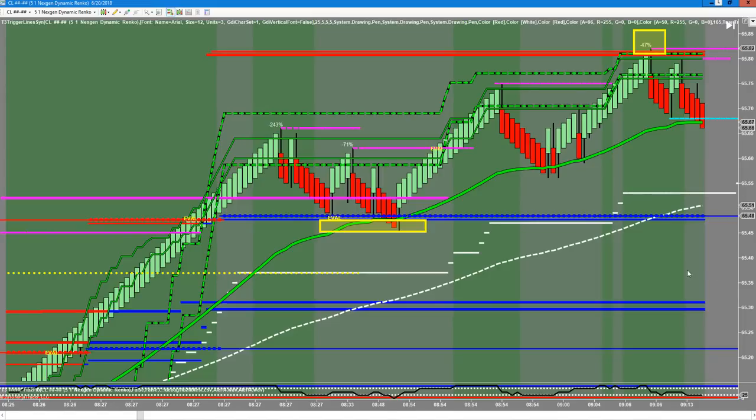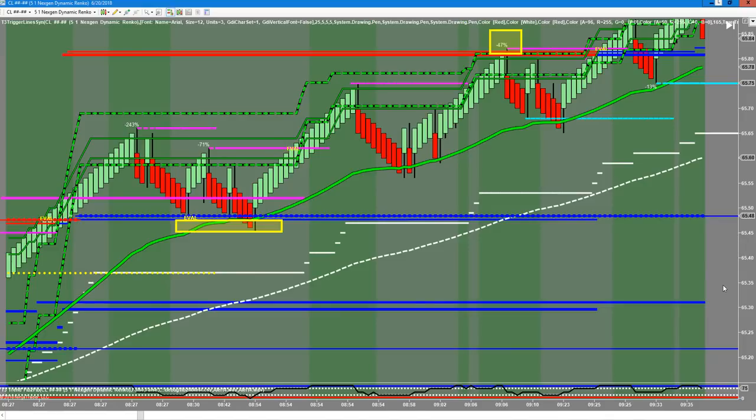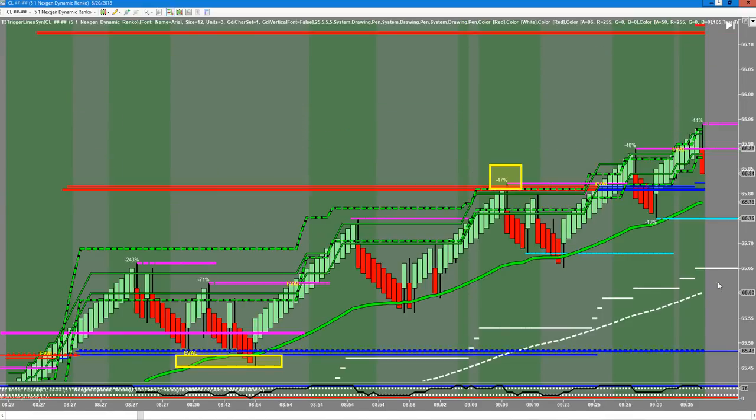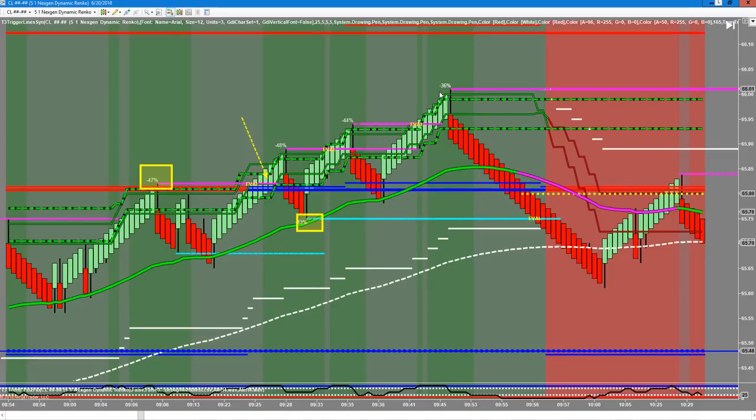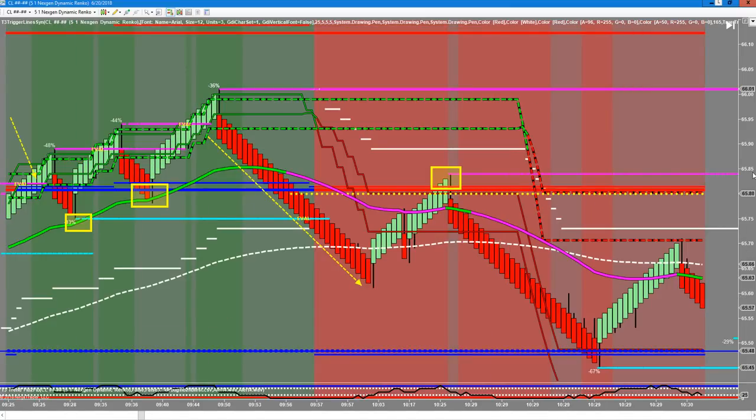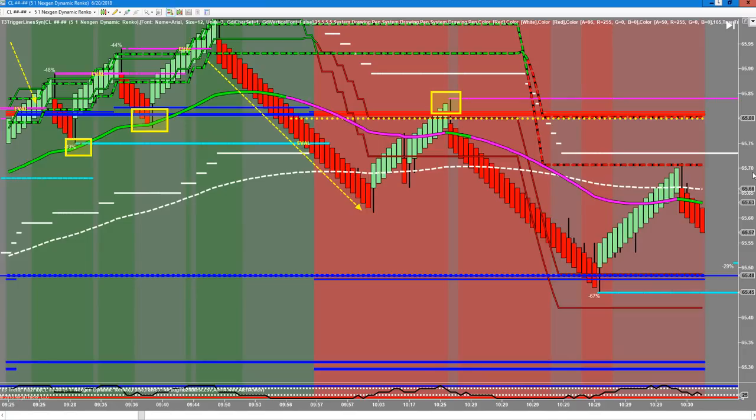You need to know when the party's going to pick back up again. When all the fibs break, you get another chance. Or another chance. Divergence keeps running you out of it. And then the party changes, right? One big push to the downside, one chance at a short, and if it works, great, and if not, you would get out with divergence. Did it work? Divergence at support. Lo and behold, it was a low.